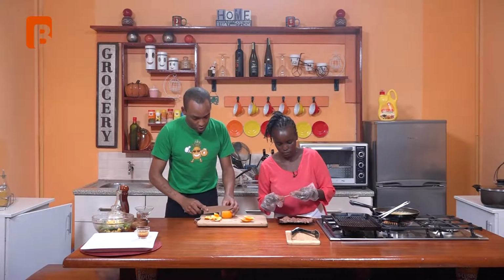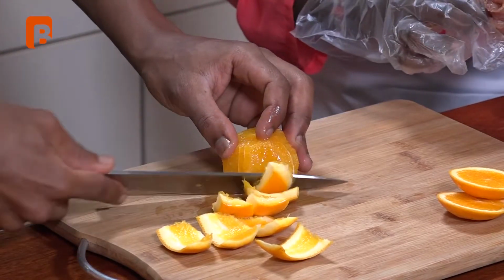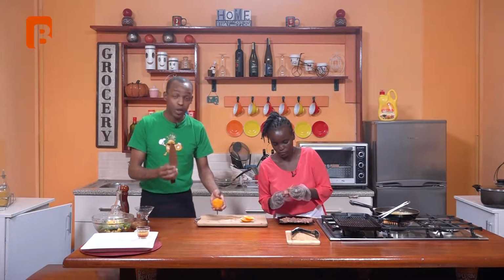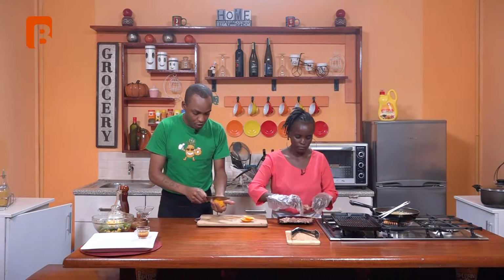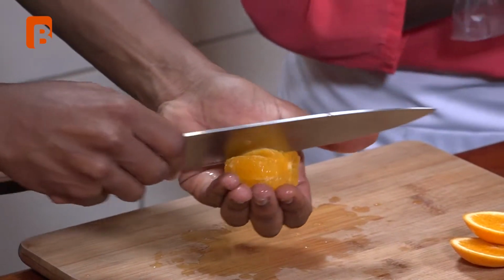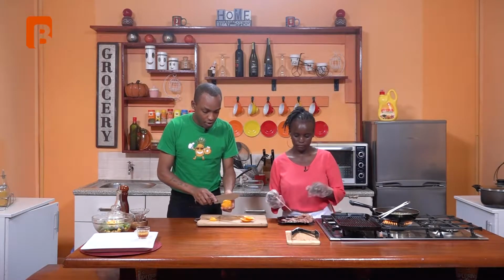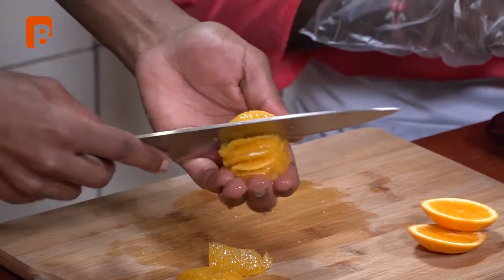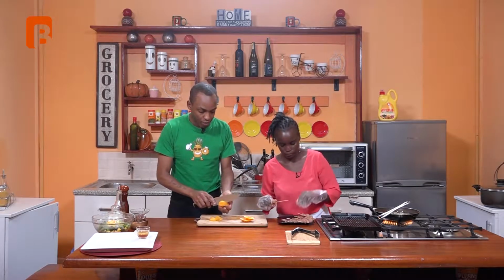Proceed to slice that through. And you can proceed to discard the peel. And very simply, using your sharp knife once more, proceed to slice your segments out, cutting right through the membrane. That should make it so much easier for you to get your segments out in a very orderly fashion. And as you work towards the last and final piece of your orange segment, that should give you just enough time to reduce your liquid, or rather to reduce your marination on your pan.